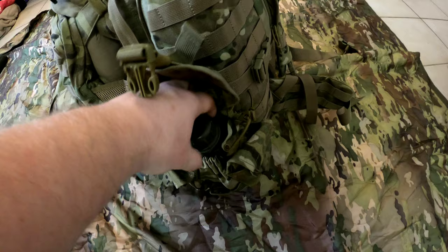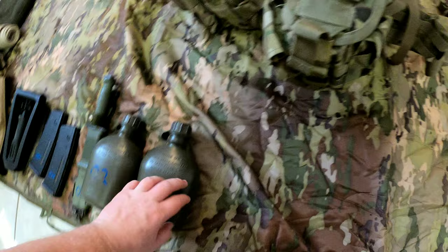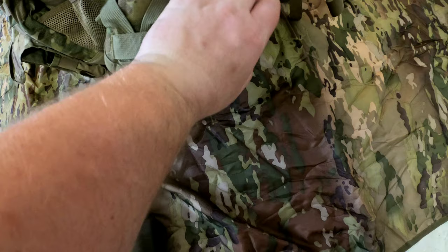Again, it's the same canteen, same style. I think I bought them at the same time. So right here, I don't have anything yet, but I do plan on putting iodine tablets in there. Let's go into the front.